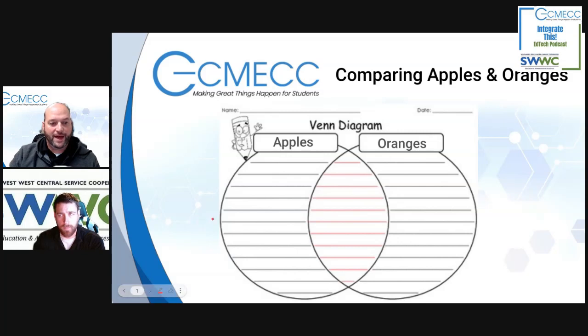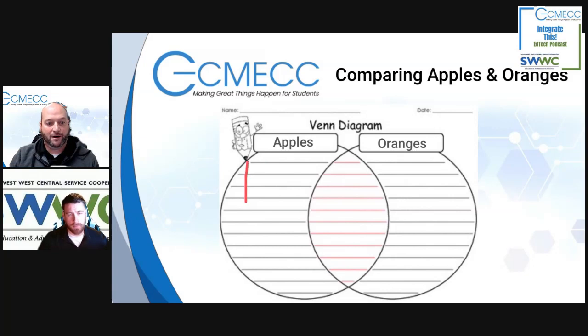When I do that, you can see that I get this red dot, and I can use that to add any sort of words onto the screen or any sort of arrows or symbols, anything that you want to draw or write using your mouse or using your finger on the trackpad. So I'm going to write here that apples are red. Okay. Now I want to write something for oranges.